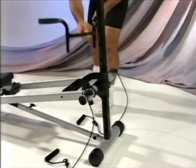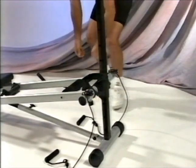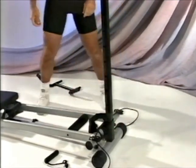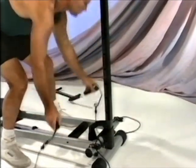Remove all accessories and attachments. Lower the incline rail and the glide board to level 1. Place the handles over the top bar.